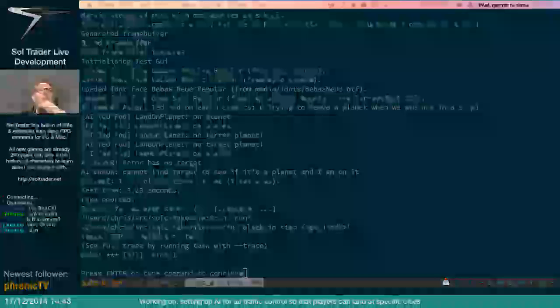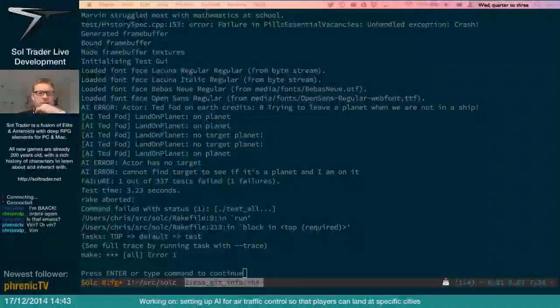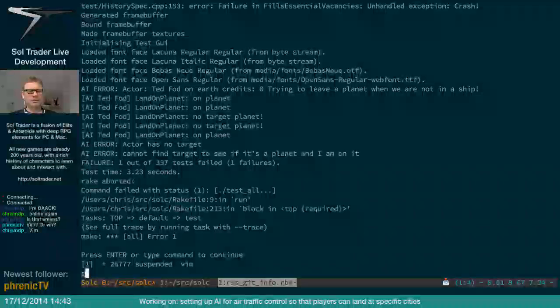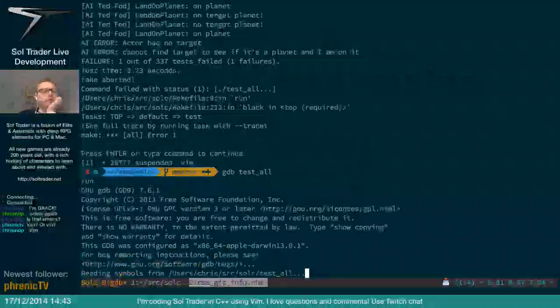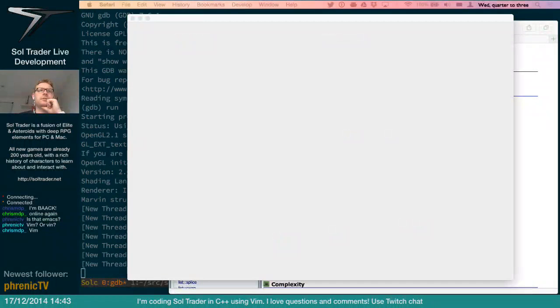Just looking at the quality, still not very high, while we're running these things. Oh, okay, we finished. Okay, one test failure. Still crashing. Let's see what's happening this time. Yeah, quality on the stream, for some reason, it just seems to be dropping quite a lot. So yeah, sorry about that. I'm not quite sure why. It's been better in the past. It could be something to do with... Oh, I don't know.